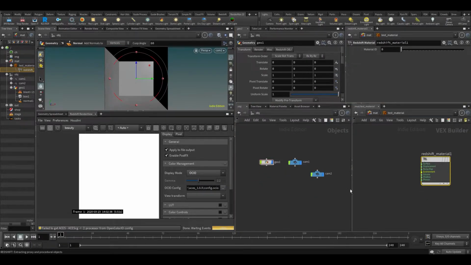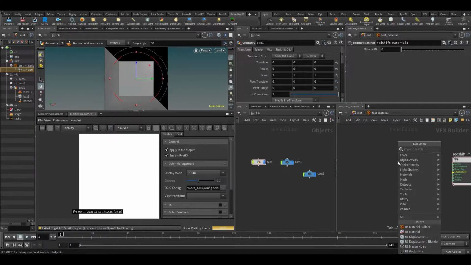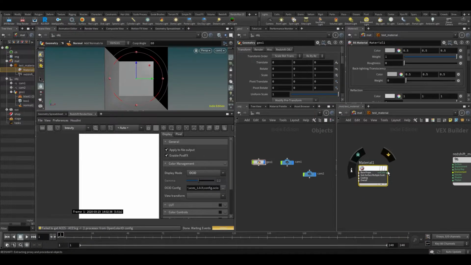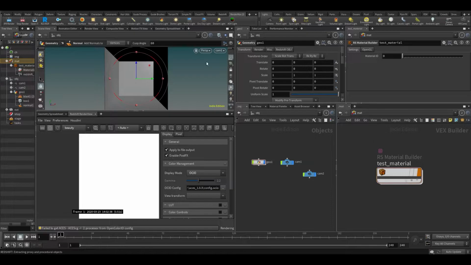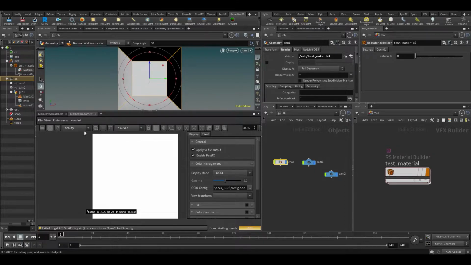So again, like all of the other contexts, shading is also just done with VOPs, but these will be Redshift specific VOPs. If I type tab, you can see there's materials here, and I can add a Redshift material. So let's add it to the surface like that. Now, there's multiple ways to apply materials. You can apply it on the entire object. If I select my object and go to the render tab, I can drag my material on there. Now it's applied to the whole thing.